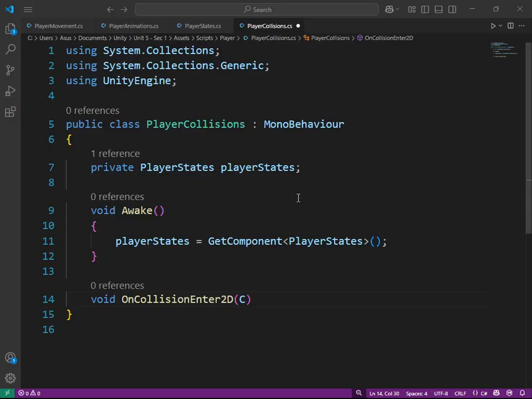On collision enter. On collision enter 2D and other here should be collision 2D. Well, other. Okay.